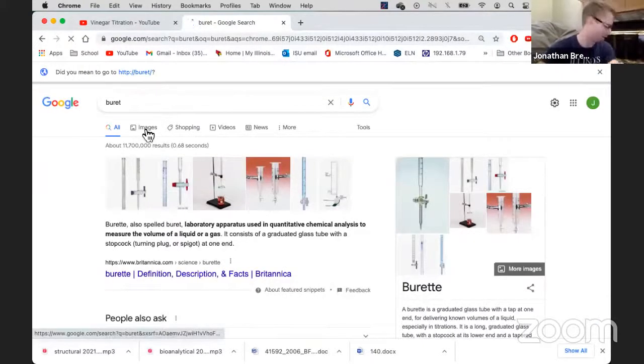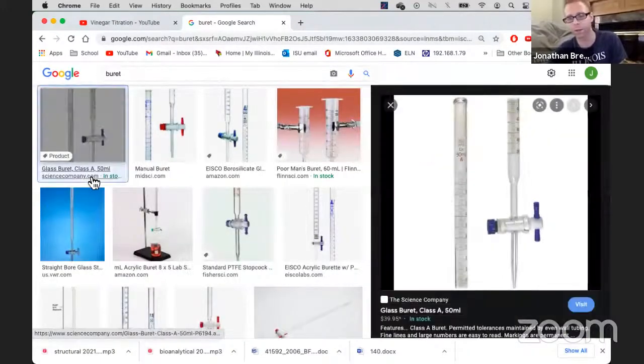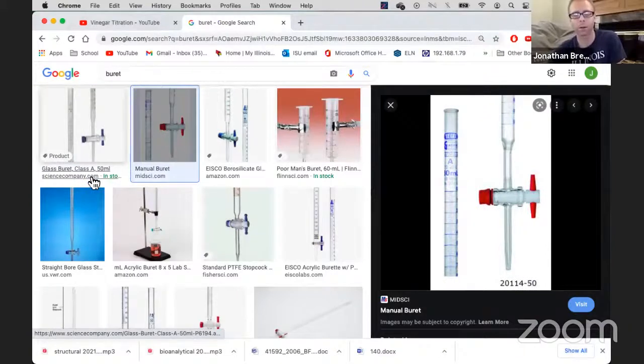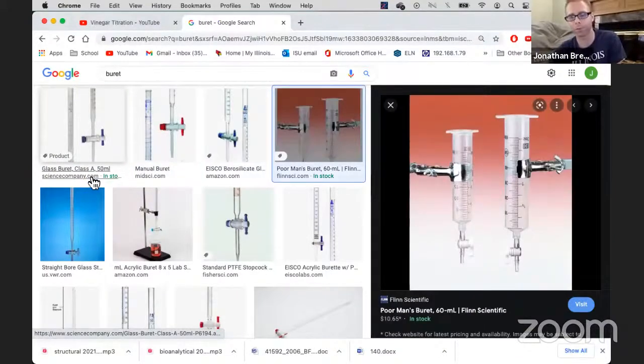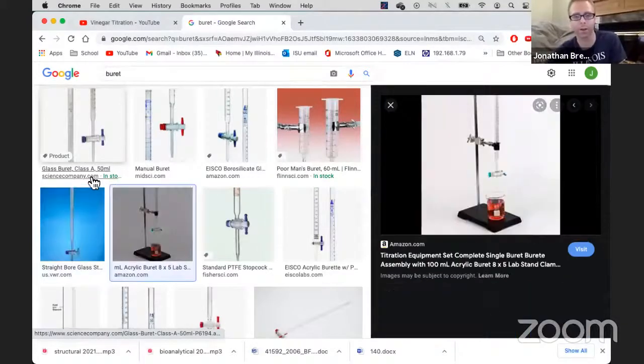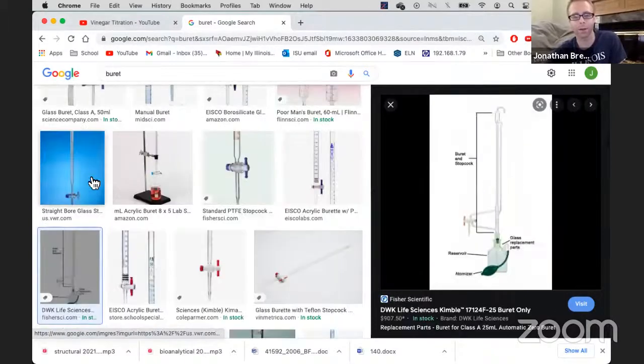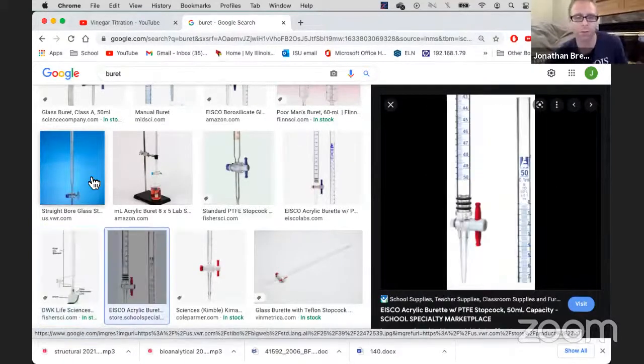Awesome. This is where things could be hectic, because if you've never talked about or used a burette, you're like, what the heck is this? So I want to show just a picture of what a burette is. There are these really long glass tubes. These are shorter ones. Here they've almost got the whole burette in the picture. And they have a lot of graduations. That's a super fancy one. They've got the stopcock at the bottom. That's the little handle here.